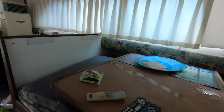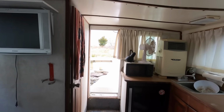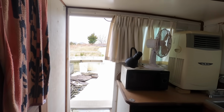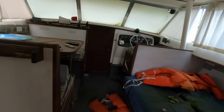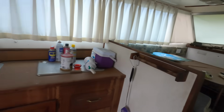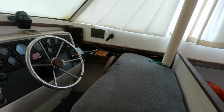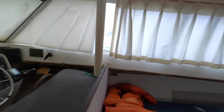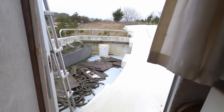I love this style. I love the idea of taking something like this and making it like a summer house. That was the vision with coming down here and looking at these boats: can I get something like this cheap, that floats, obviously, clean it up some, make it look nice, dock it right down here at the river, at the inlet. And when you're done with the season, you sell it or you give it away and you just start over again the following year.